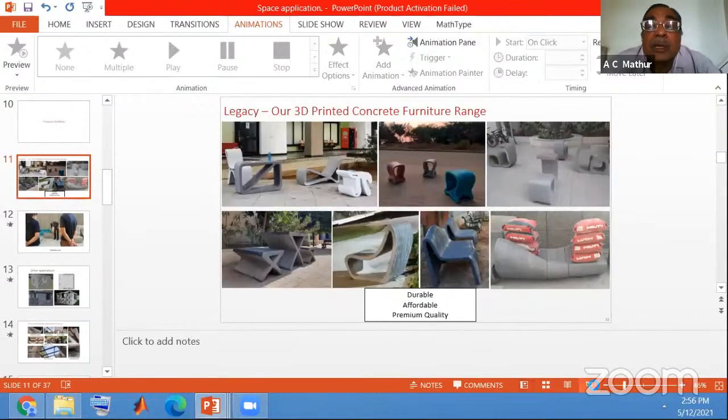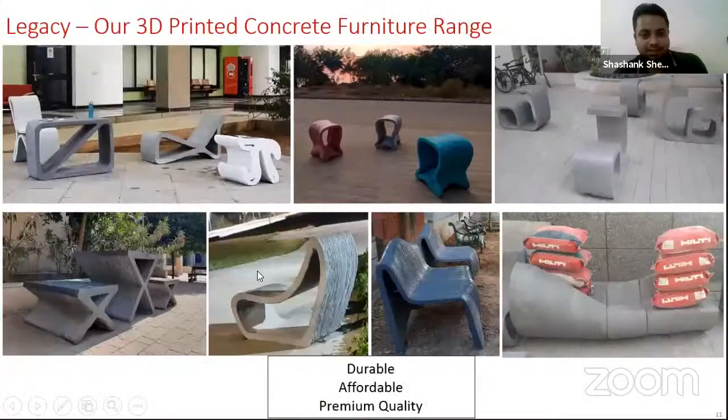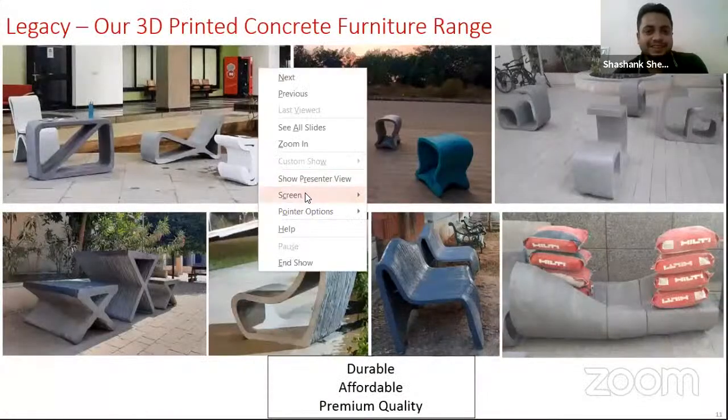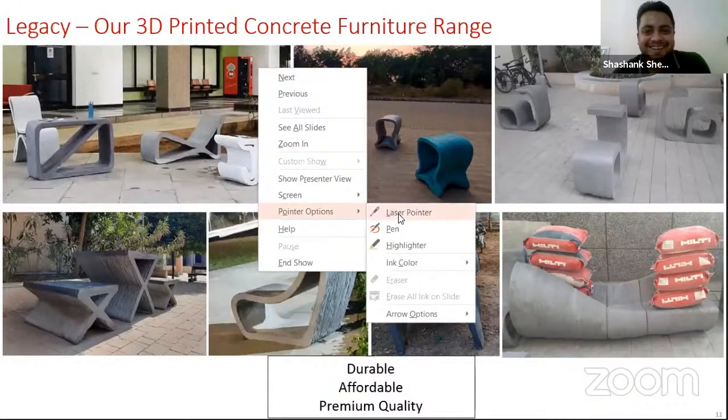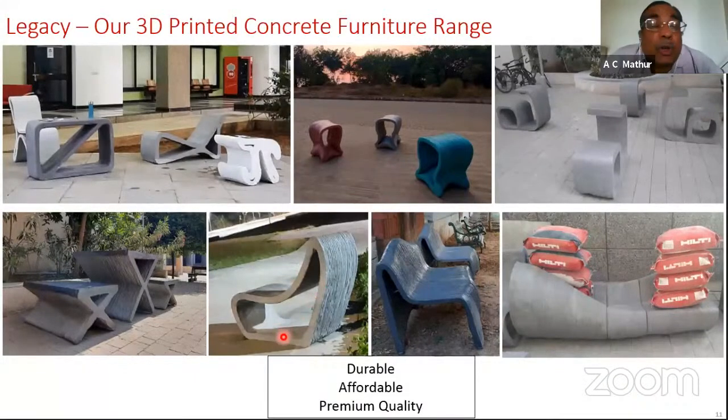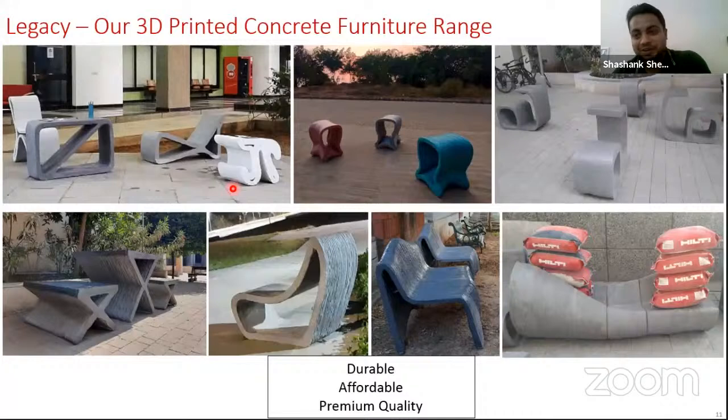Yes, sir. So this one is placed at ISRO, at our ISRO colony, Vikram Nagar. He gifted us one chair of this type, which we have kept there. And this was our first print. We tried to print a pie, like a unique shape, and all these were printed in just a matter of 15 minutes. So if you look, the prototyping time has reduced a lot.